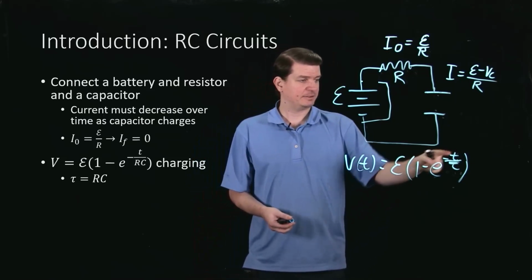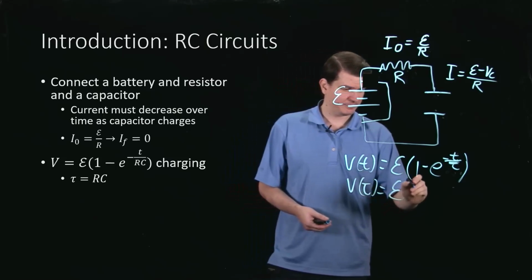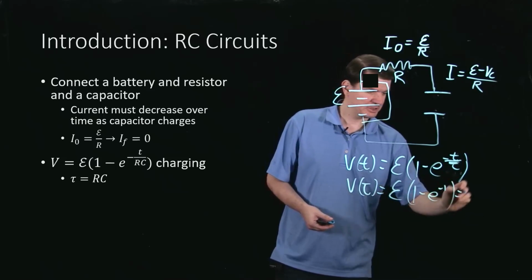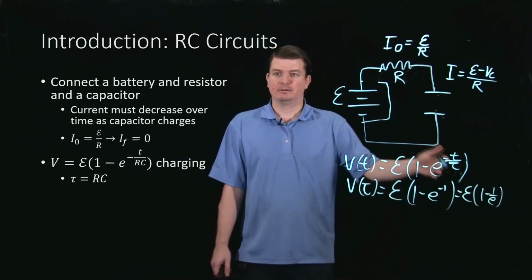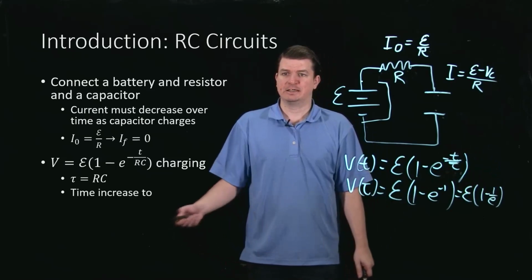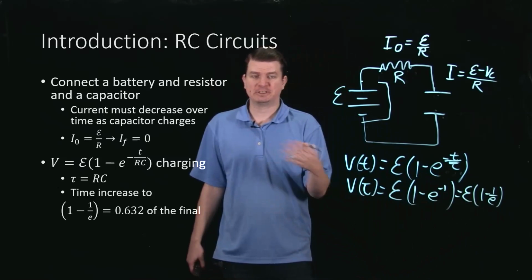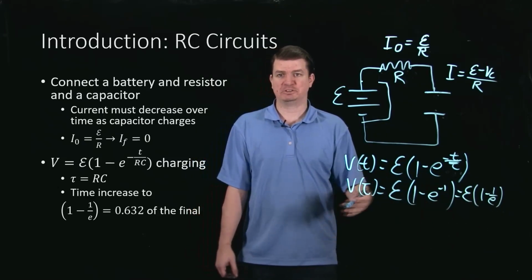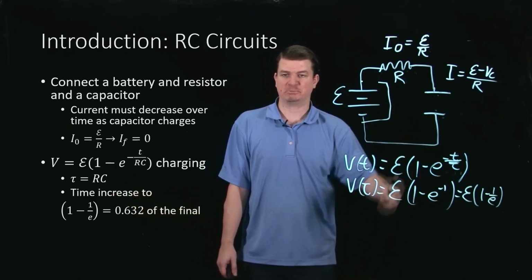So if we plug in t equal to tau, then V of tau is just the EMF times 1 minus e to the minus 1, which of course is the EMF times 1 minus 1 on e. What does that mean? Well, we can evaluate that number. It is just 0.632. And so fundamentally what the time constant is telling us is how long you have to wait to reach 63.2% of that final value. So basically you are 63% charged on your capacitor.